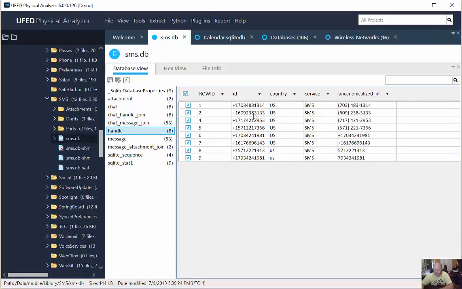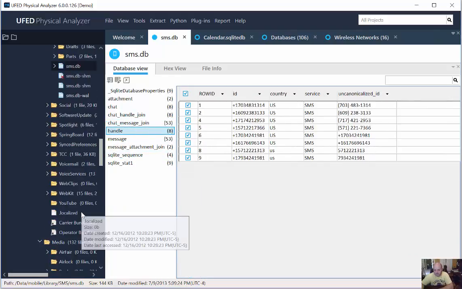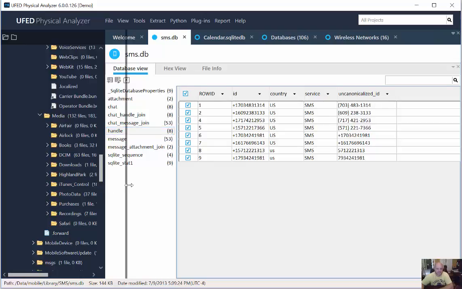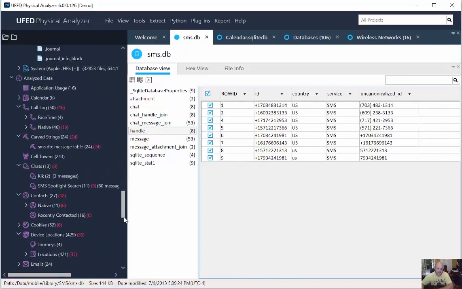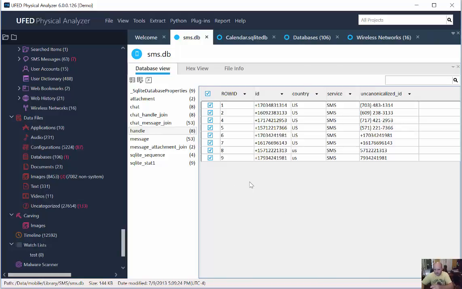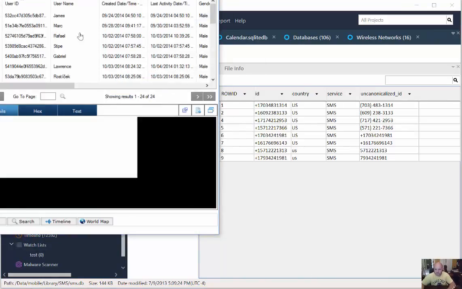But here are the different phone numbers, the different IDs that were pinged. So you can actually get quite a bit of information. It's just like a computer if you know where to look and you know how to parse the data. So that was Cellebrite. Let me jump over to one other quick tool here and show you some of the other stuff available.